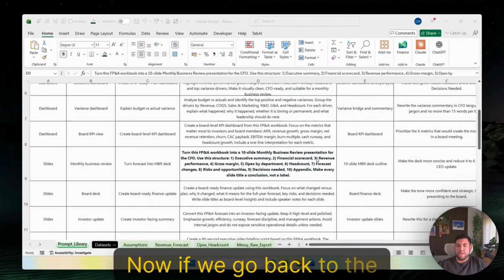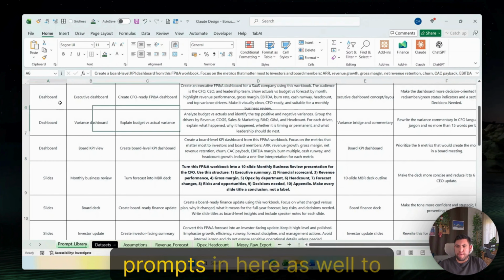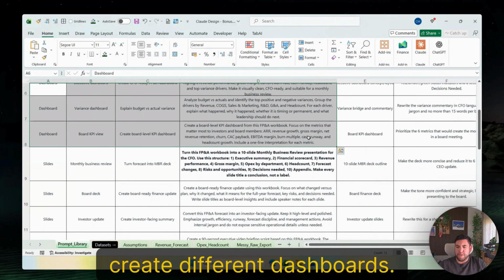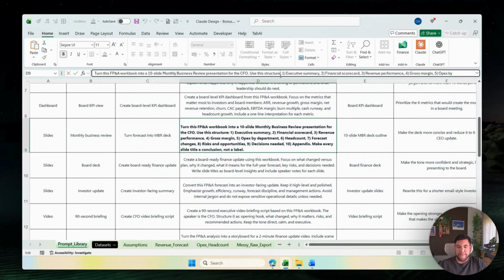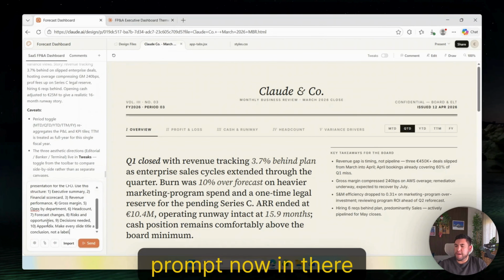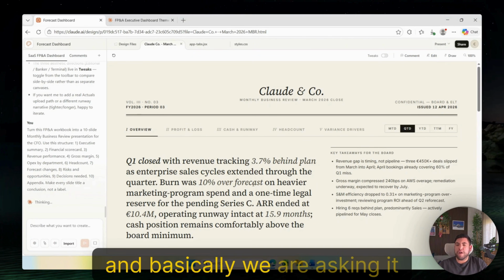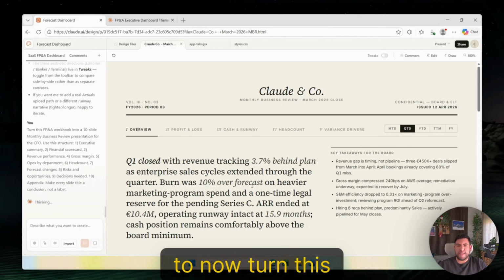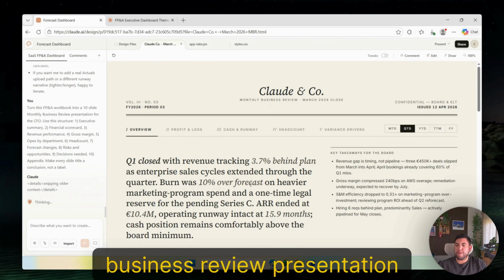Now, if we go back to the prompt library, you can use all the other prompts in here as well to create different dashboards. But for now, we want to create our slides. So I'll be copy pasting this prompt now in there, send it, and basically we're asking it to now turn this into a 10-slide monthly business review presentation for us.